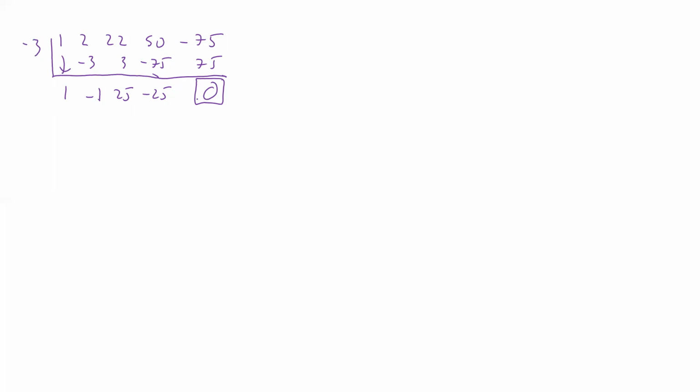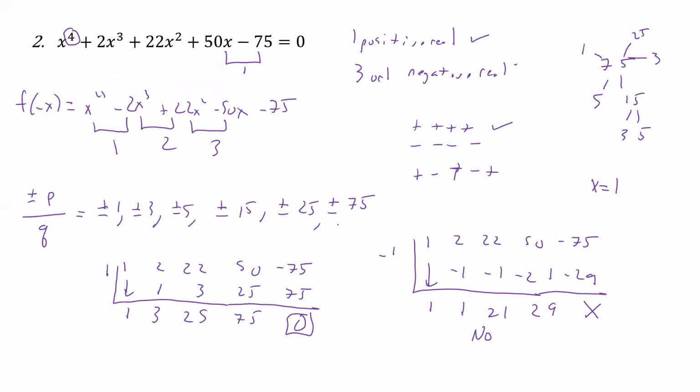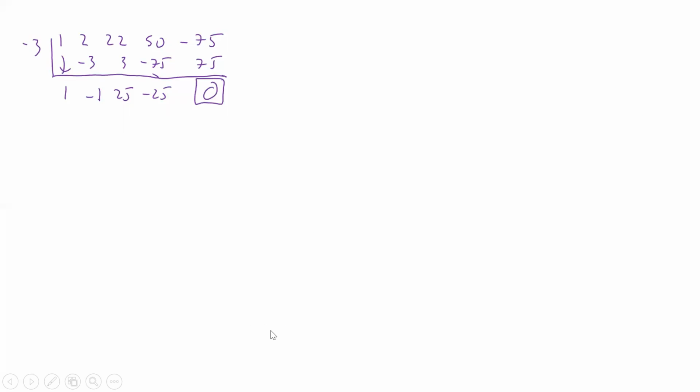All right. Now, did I do something wrong here? Didn't do it exactly wrong. That is a factor. But I just realized something. That doesn't tell me anything. What I should have used is this. Because I already knew after I factor out that 1, that gives me a smaller thing. And so I know that x equals -3 is a factor, but I need to use 1, 3, 25, and 75. All right, so I'll do this whole thing again.